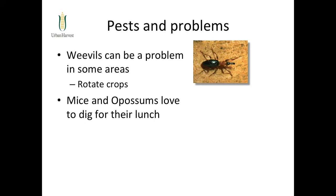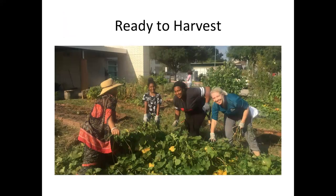This shows you what the bed probably will look like when you're ready to harvest. You'll see some dry leaves, and the whole bed will be covered with vines. So that means you're ready to go.